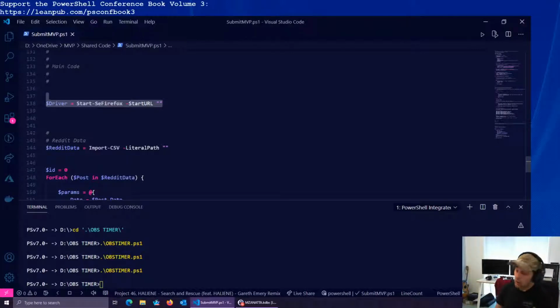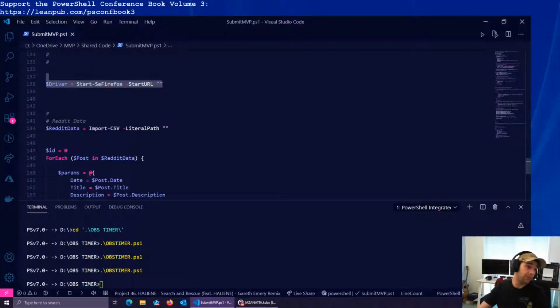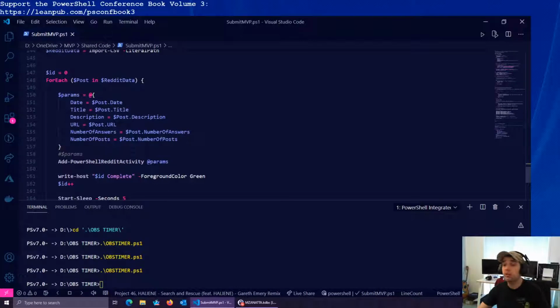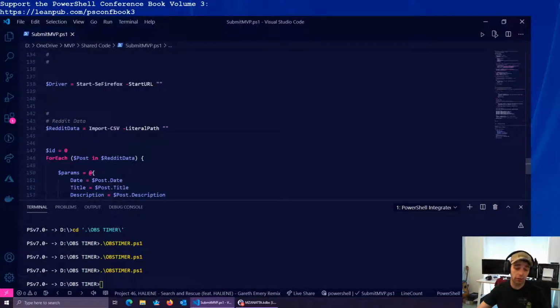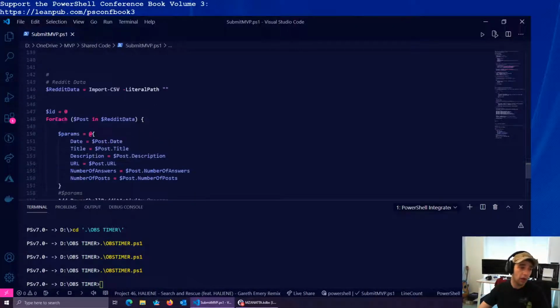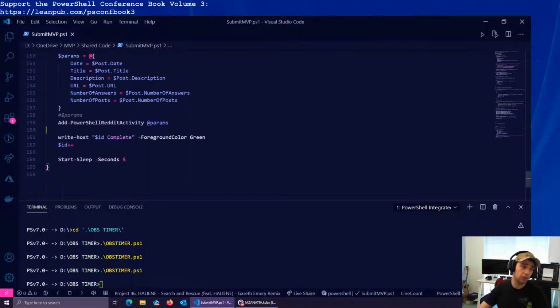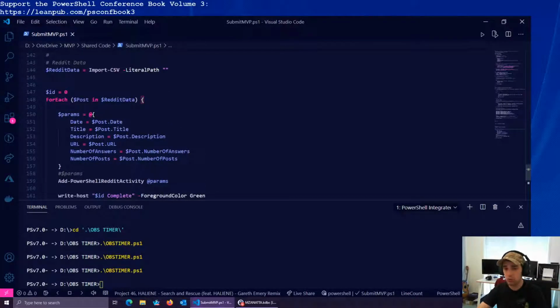So we'll quickly go through this code. You can see here it's very basic PowerShell, so we're not talking overly complicated PowerShell. What I was really focusing on was the Reddit posts, because that's where I do a lot of my MVP activity. Obviously we also run the user groups, but there were only about 10 entries, so it makes better sense to do that manually and focus on the Reddit data.